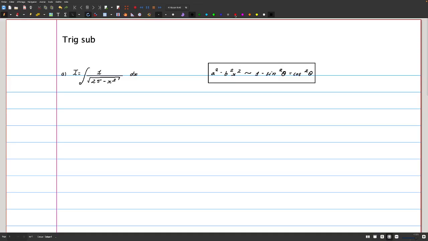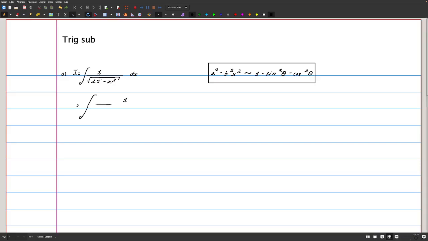So the argument that has to be replaced is this one right here, the 25 minus x squared. Something a little bit bothersome about this one is that we don't have a 1 in the position here, which we would usually want to apply our property. But we can make that 1 appear very easily if we continue our integral.